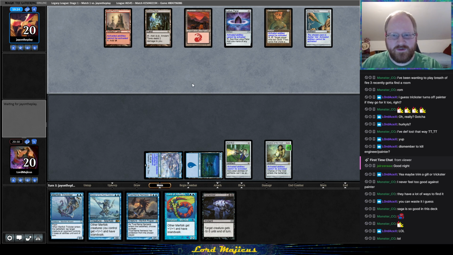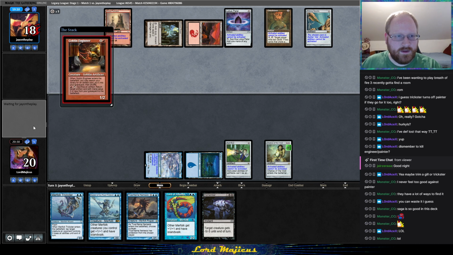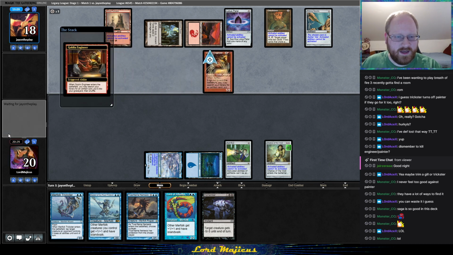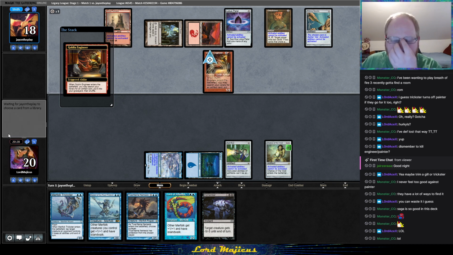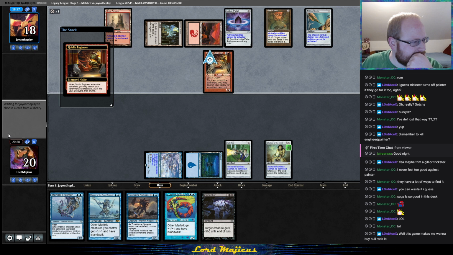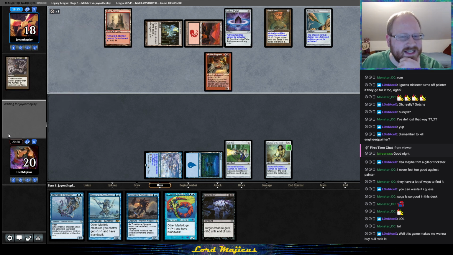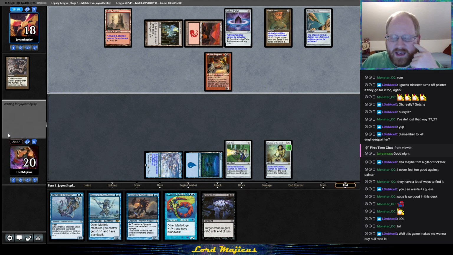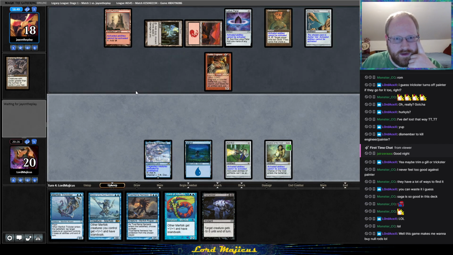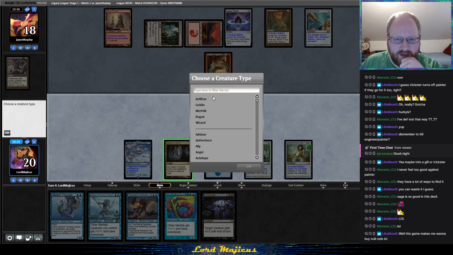Can you actually do anything, though? Goblin Engineer. Okay. So we probably just Dismember this thing. Ideally, we draw a land so we can play Dismember plus a creature. No, this is exactly why you need to have Null Rods in your sideboard. It's like this in the 8-whack, or I'm sorry, the 8-cast deck. Well, that was great. Okay.